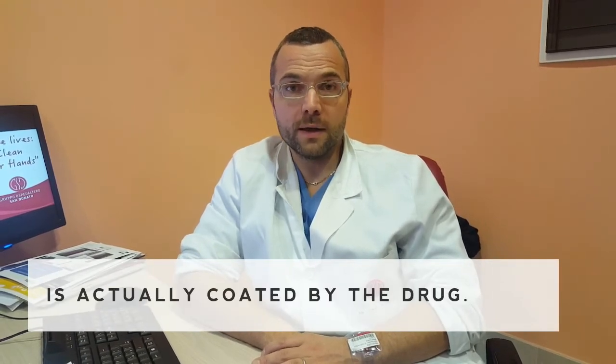The main and most important is, of course, the stent, but the interesting thing in my mind is that the balloon in which the stent is crimped is actually covered by the drug. So, during the deployment, this device can give a burst of drug to the artery and then leave the stent in place, which will elute the drug afterwards, probably over 1 month.